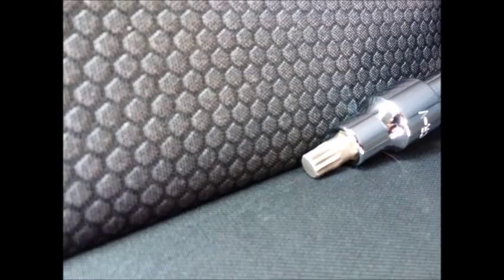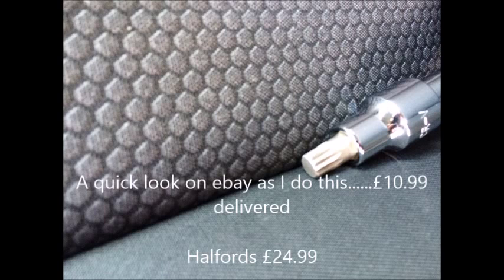Okay, so you're going to need to buy yourself a spline bit socket set, and you get these from Halfords for about £30, possibly even cheaper if you buy them from eBay. They look very similar to a star tool set, is the best way to describe them. So a spline bit socket set is the tool you're going to need.